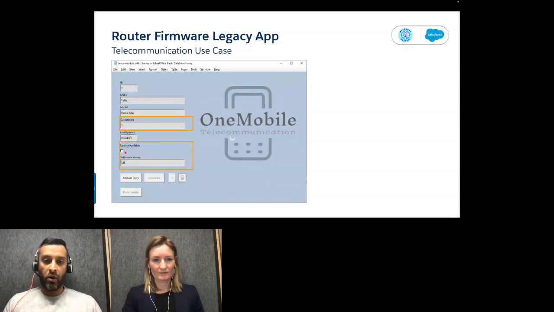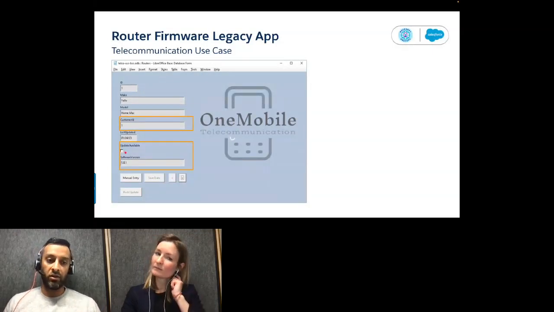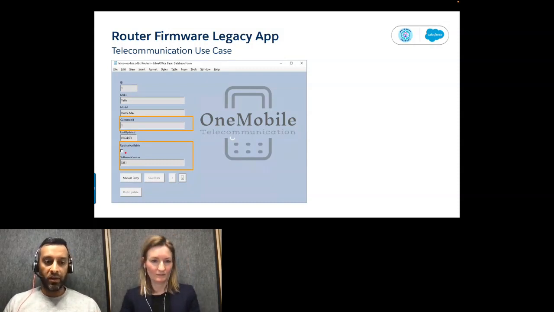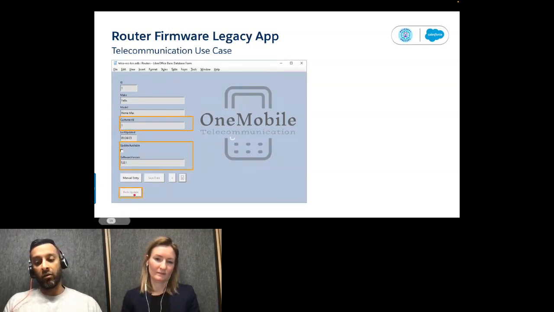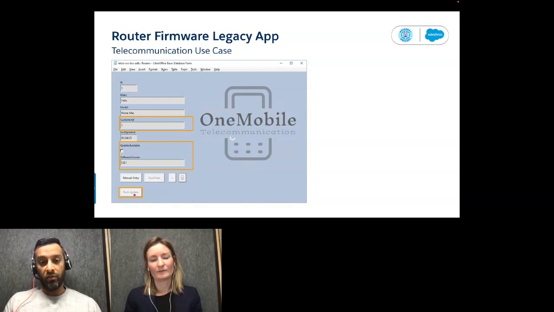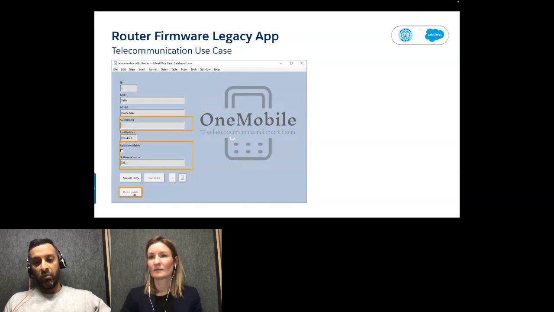So this routing application gets updates for different kinds of devices which can be deployed directly from here using the push update button. This is also something that in our case the RPA bot will be doing. So we will be interacting with these 2 UIs directly from Salesforce Service Cloud. So now let's go into this demo of the call from Simona.